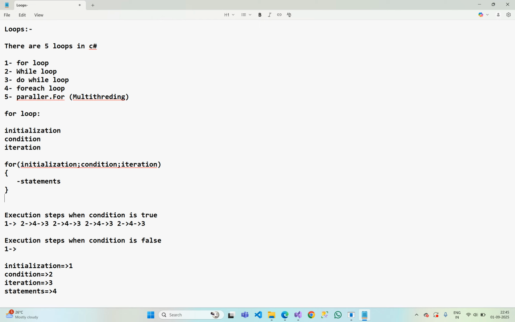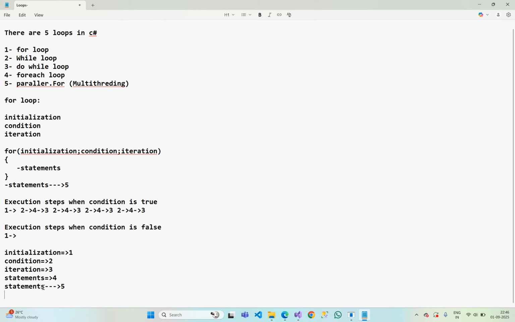Means suppose we have statements that is taken as number 5.